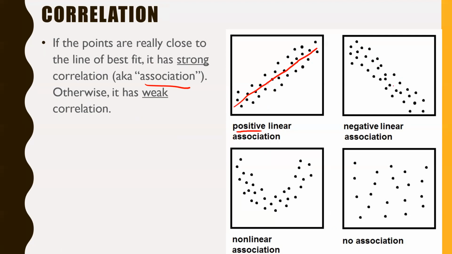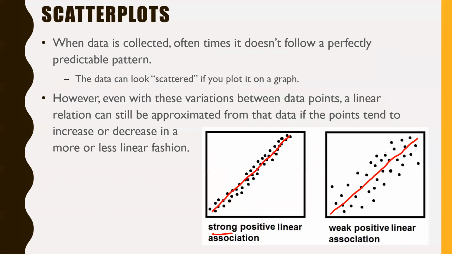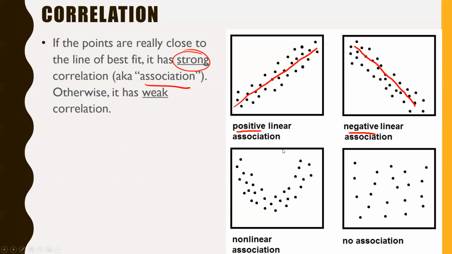This one is also similar. The data is pretty closely packed together, but it's going downwards. That is negative association or negative correlation. And I would also argue that that one is strong. Now, weak correlation would be like the one a little while ago right here, where things are a lot more scattered apart and not quite as close to what that line of best fit would be. That's what we would call weak correlation or weak association if you prefer.